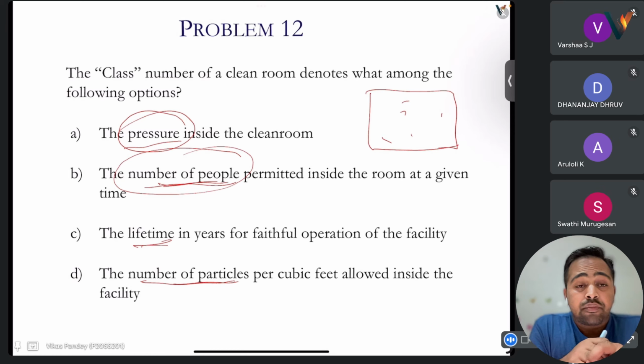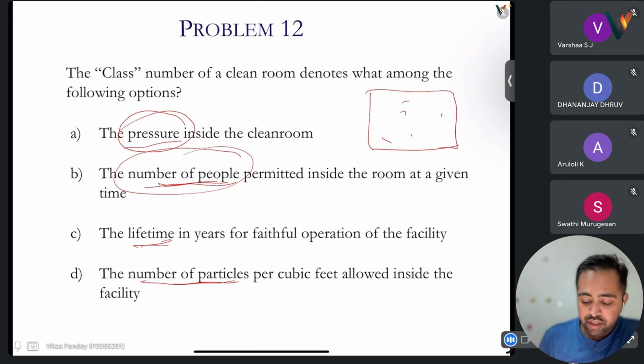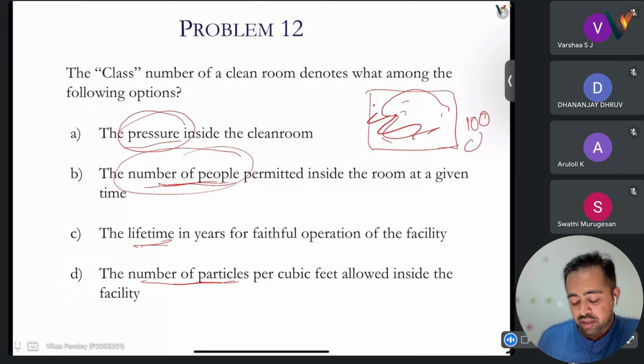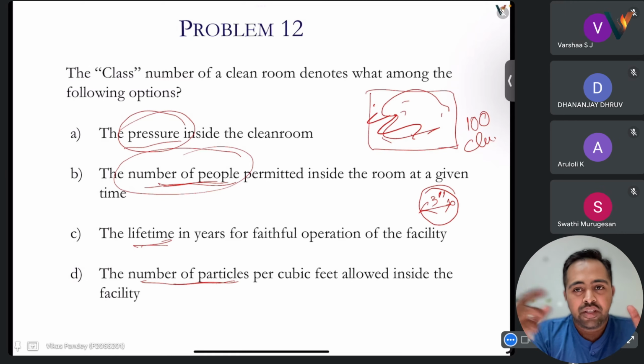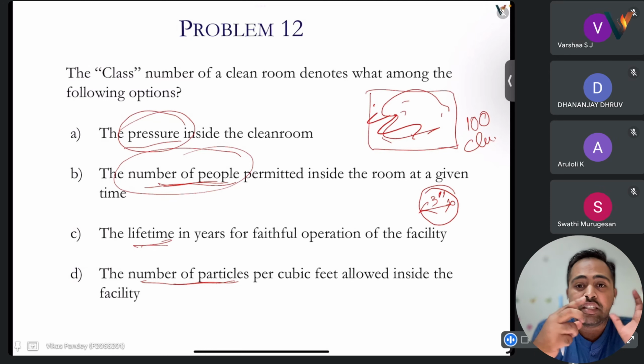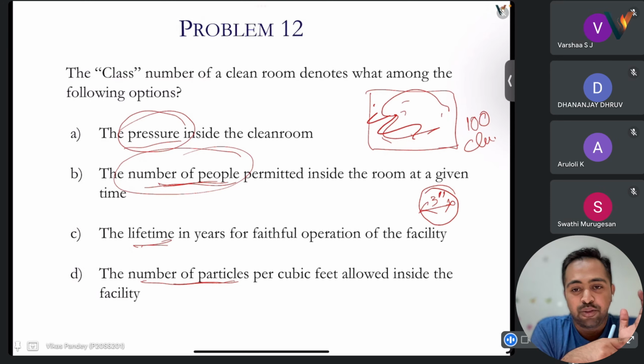These are taken care of. And why is this done? Someday I will show a question: suppose we have a class 100 clean room, and we have a wafer of say 2 inch, 3 inch, or 4 inch. These are the common standard wafers, and there is a continuous flow of air over it. It is kept exposed in a class 100 clean room. Class 100 is a very good clean room.